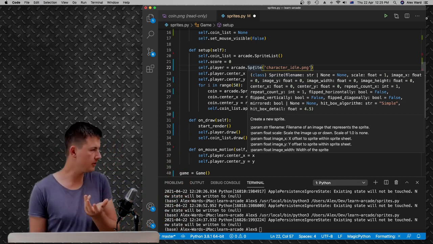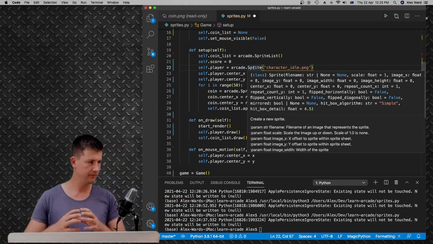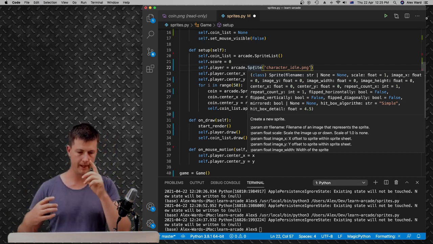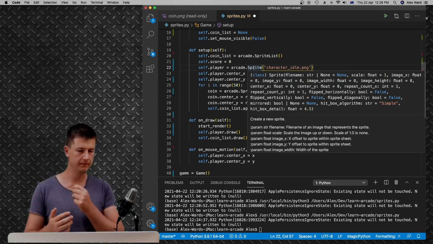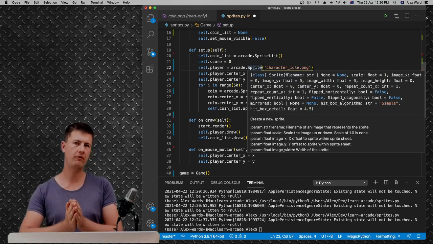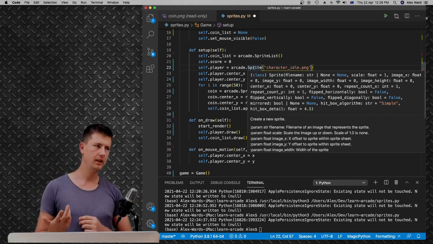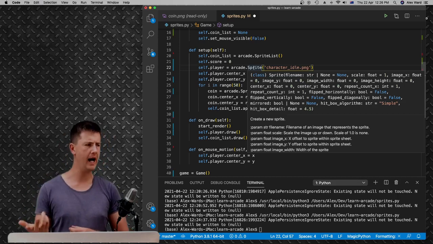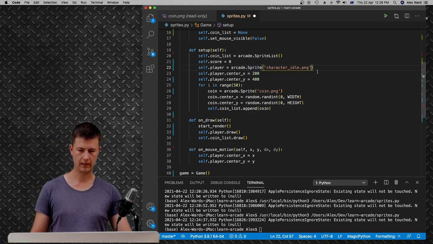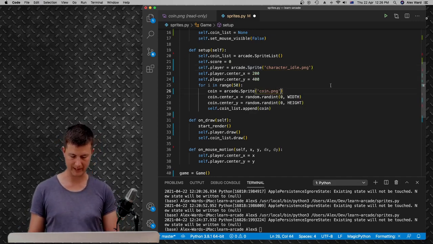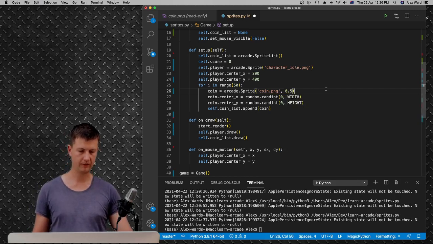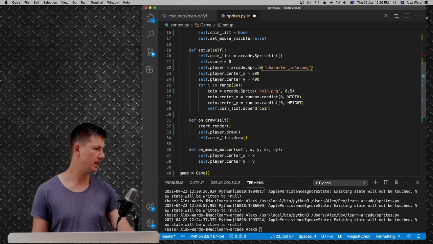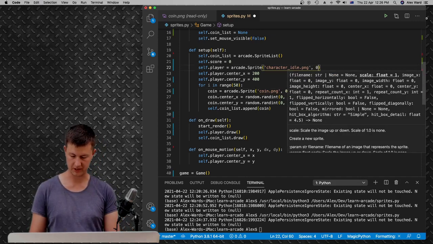Okay, so it's setting the scale. That's how much our sprite is going to be zoomed in or zoomed out by. Its type is a float, so as long as it's a number, you're fine. It can be a decimal. And it has a default value of 1. So if I want to make my sprite half the size, I need to put in... I don't want my player to be half the size. I want my coins to be half the size. If I just add 0.5, I should get coins half the size. And I might just drop my player down to 0.7.